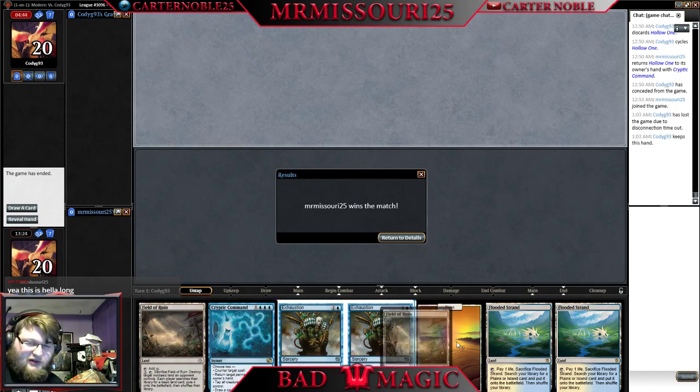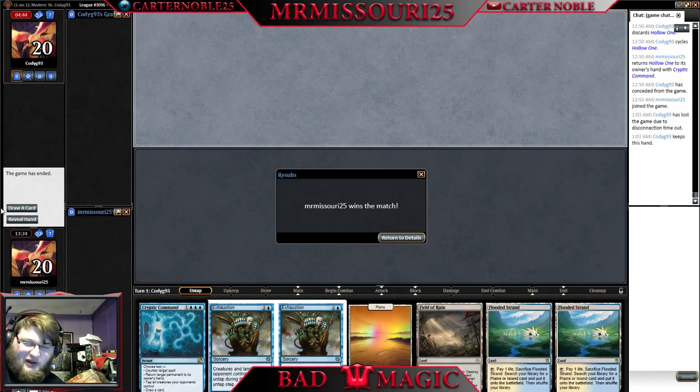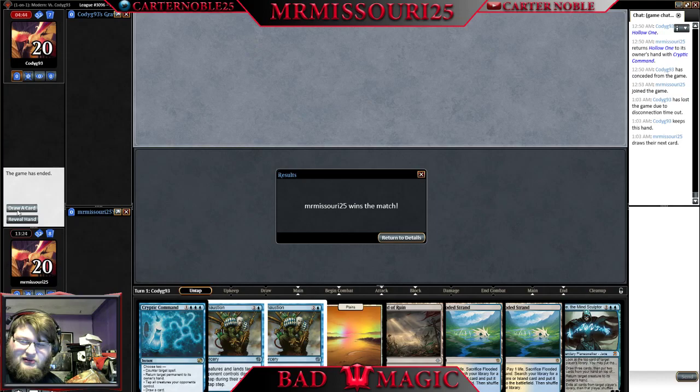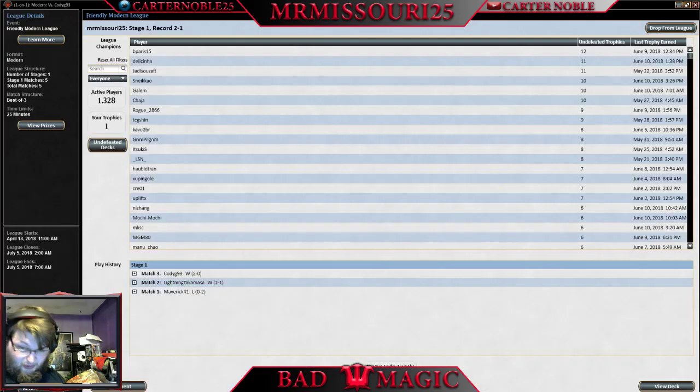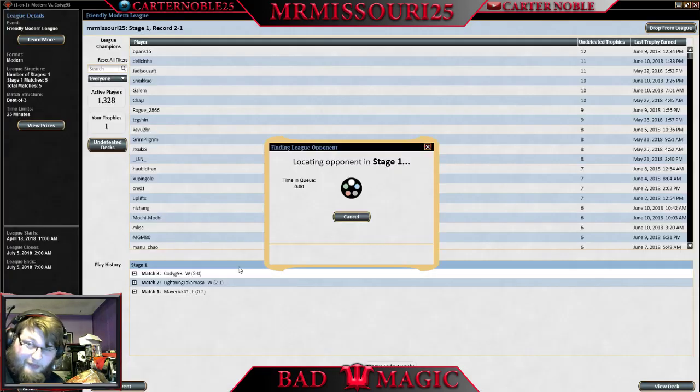Man, our hand was great too. It really wasn't, but we could have played. So we're 2-1 with taking turns. I don't know what I'm doing. We're gonna take a lot of extra turns, hopefully.